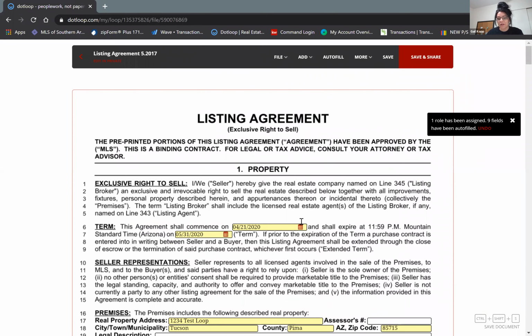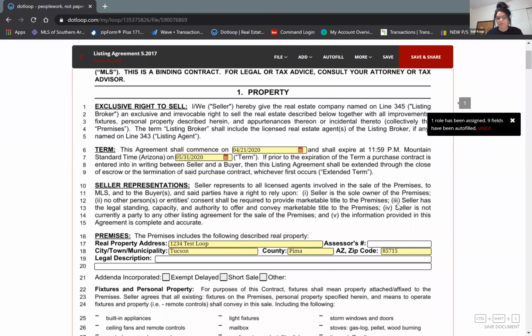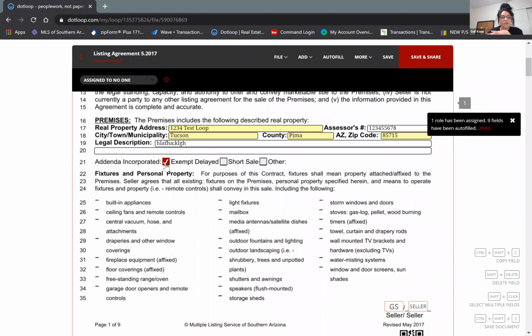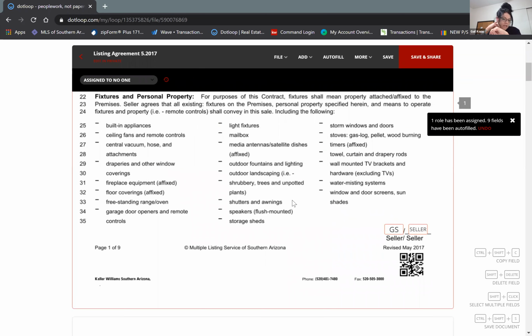So now everything in yellow is stuff that it's pulled over that I've provided. So here's the assessor's number. I didn't put that in, but even if I did, it wouldn't show up. Legal description. We're just going to type some whatever in here. So these boxes you can check, you can uncheck. This goes for every single page. If there's something that is missing, I think JV agents might have an issue with some of your paperwork. Please let me know if there's something that you can't autofill so we can bring it to the proper people's attention and get that fixed for you.